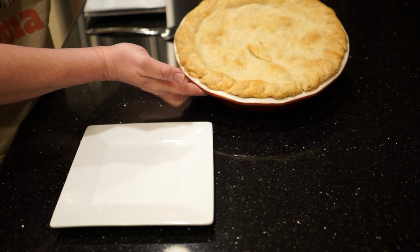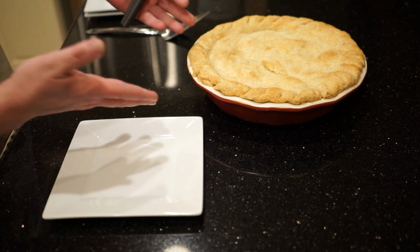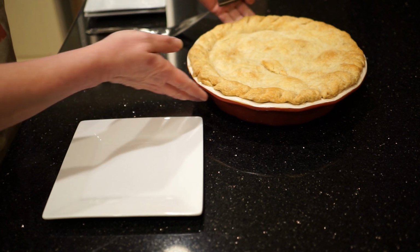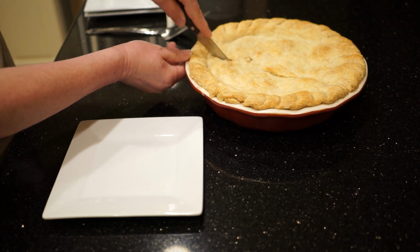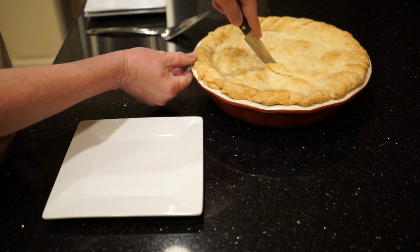Here we have our mango pie. We've taken it out of the oven and we've let it sit for a good half an hour or 45 minutes before we cut it. So now we're going to actually test the theory here. Oh God, you can smell it. It smells so good. Let's take a piece of this pie out.